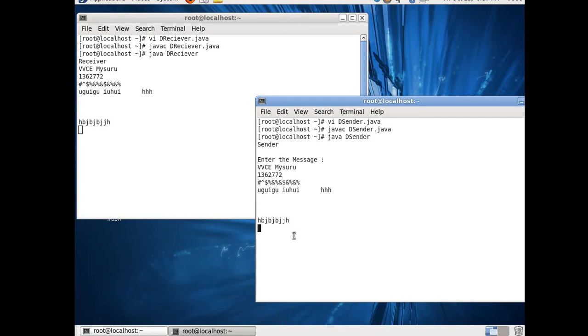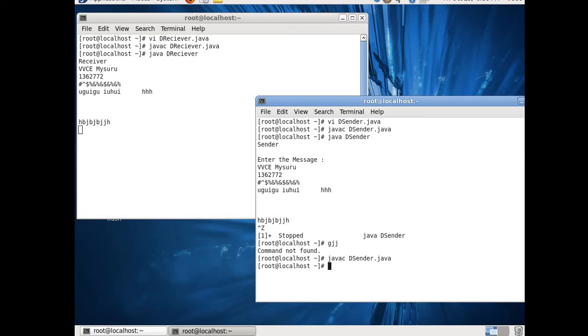How to end this, how to stop this? Just press Ctrl Z or Ctrl C. Again if you type something, you won't get it at the receiver end; you get something like command not found. So again I have to give the input. How?